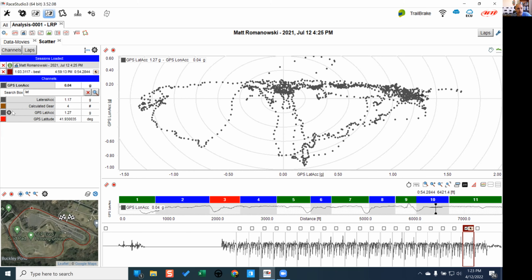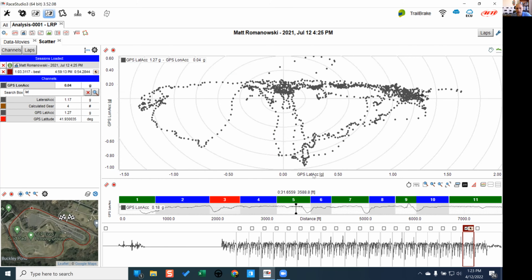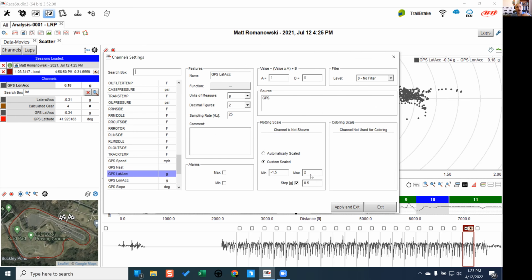We can do it through this gear icon right here and pick our scale. We can double click this axis and it will auto scale, which it does automatically when you open it, or we can control double click it and pull this scale up. So three ways to change the scaling.